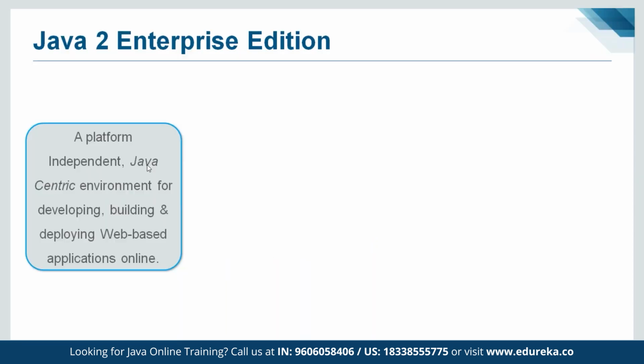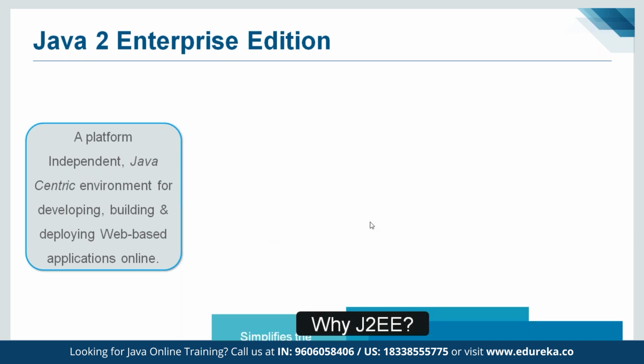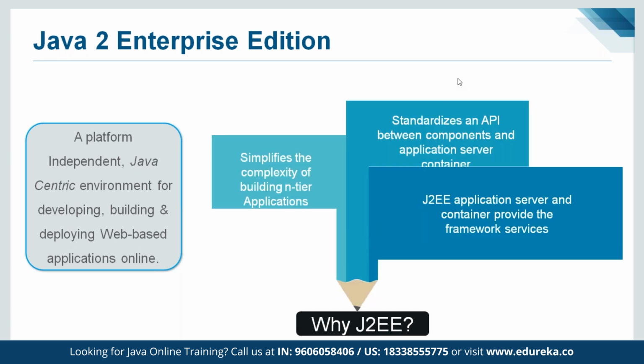It's a client-server application, a platform-independent, Java-centric environment for developing, building and deploying web-based applications. onlinesbi.com, Google.com, Gmail.com, these are all called web applications. It simplifies the complexity of building the entire application, single tier, two tier, three tier. It basically has three parts: one is client side, second is server side, and the third one is database.